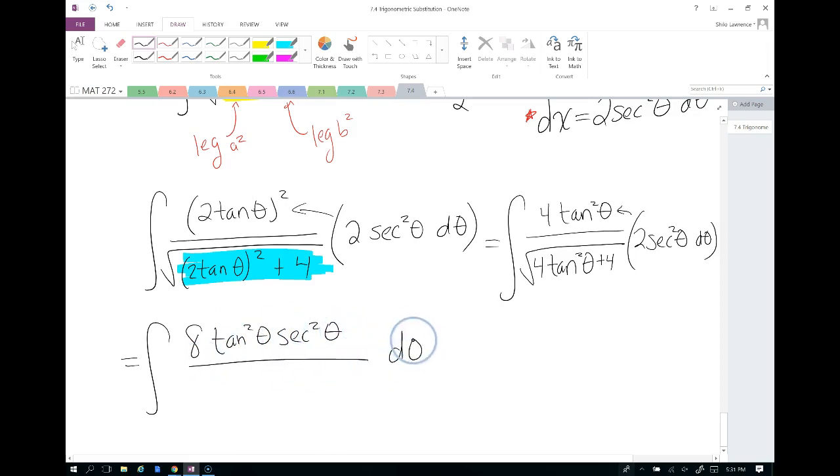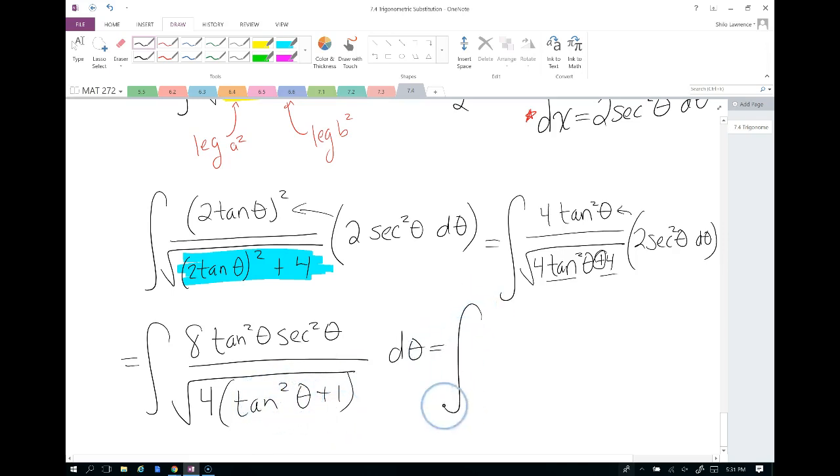In my denominator, we've got 2 separate terms under the square root, so it's going to be tempting. You're going to say, everything under there is a perfect square, I'm just going to go ahead and square root everything. You cannot do that at this point because of the addition. We have to use a Pythagorean identity to get rid of the addition first. So go ahead and factor the 4 out that both of those terms have in common. And if we do, we're left with tan squared plus 1. And there is our Pythagorean identity. Tan squared plus 1 is equal to secant squared.